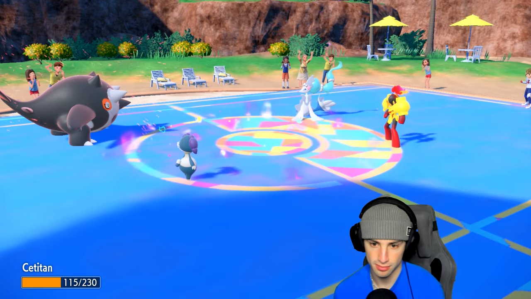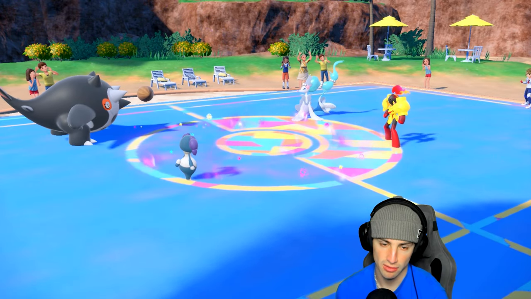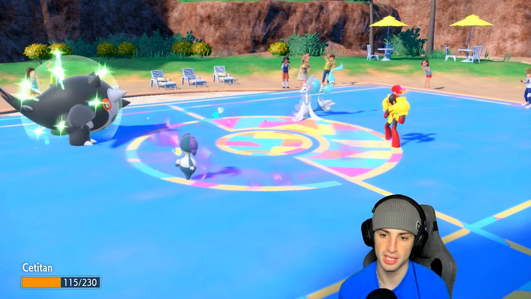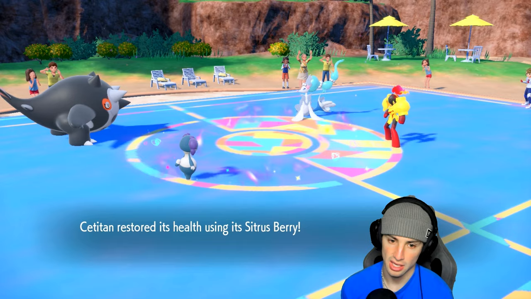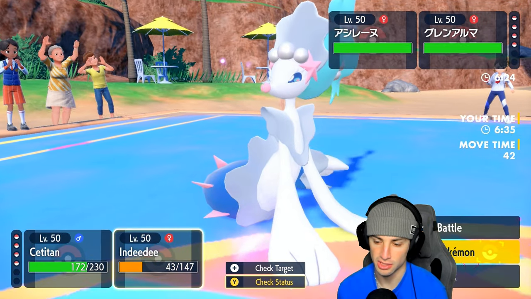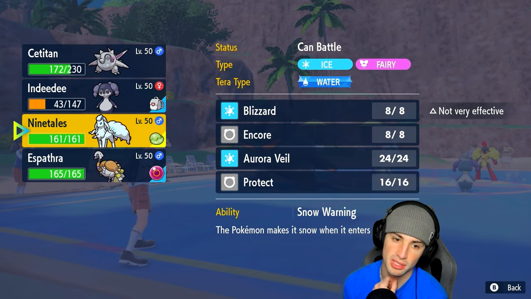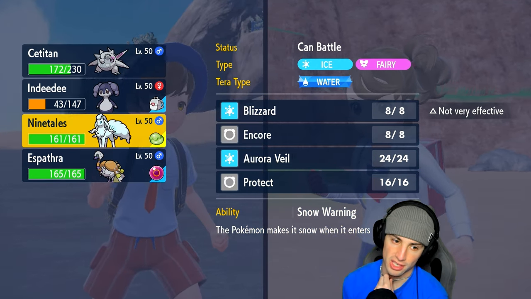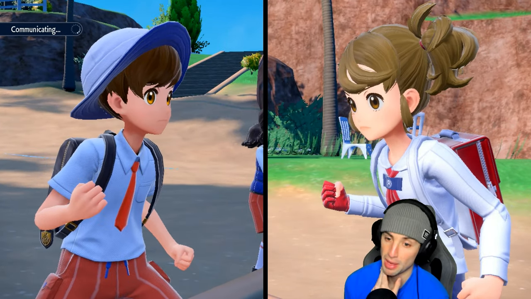Belly Drum. So one thing I am going to need is going to be Terrain Control. For sure. So I kind of want to keep Indeedee here. I think Terastallizing Cetitan here and swapping out Indeedee and maybe just Liquidation hitting here, especially because he's +1, is definitely a call. Because then I can get Terrain Control. I can get Speed right now. We're going to want terrain, especially with Espathra late game. Going for it. So Belly Drum set up.